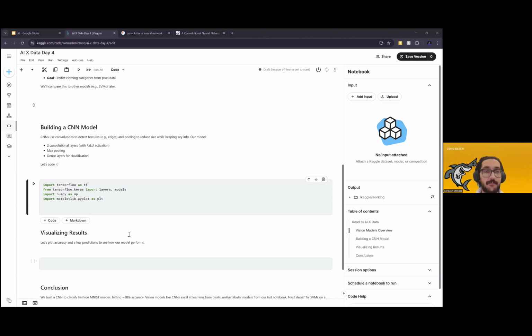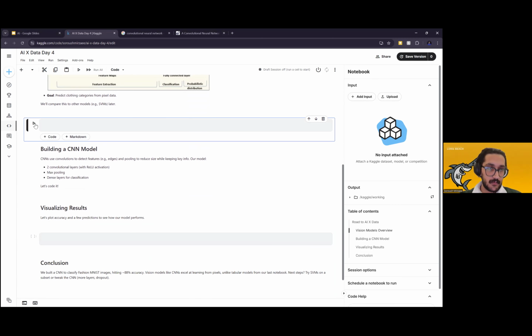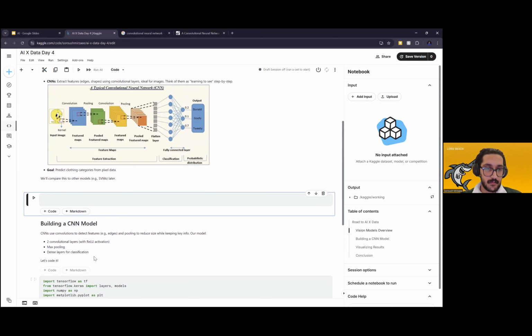Okay, so now, did anybody join me for the unsupervised workshop that we had a couple of days ago? If you did, you will kind of know what I am going to do right now to load the dataset. So wait a second. Here we go. Did I close it? Oh, here.